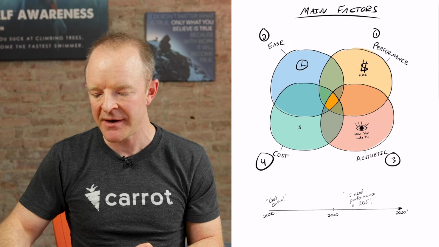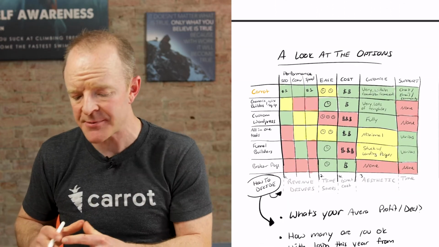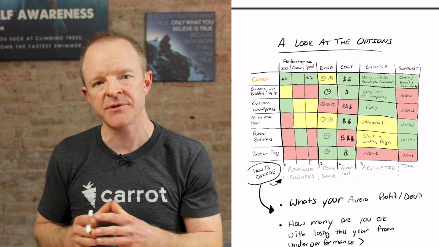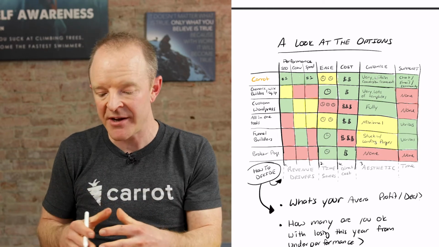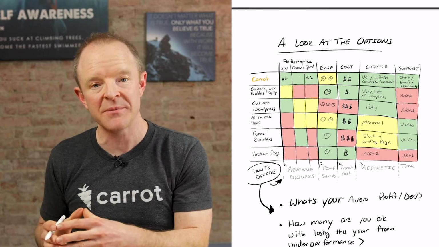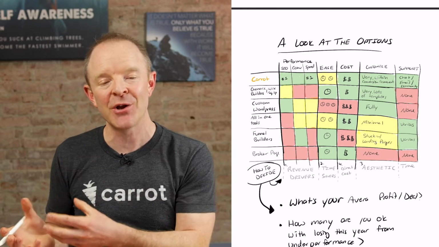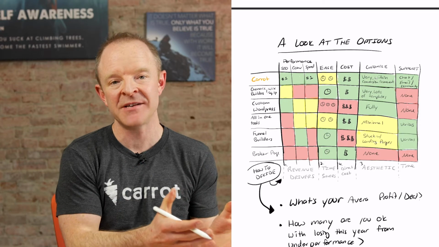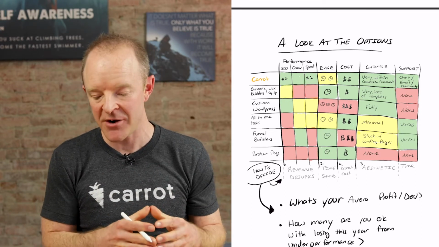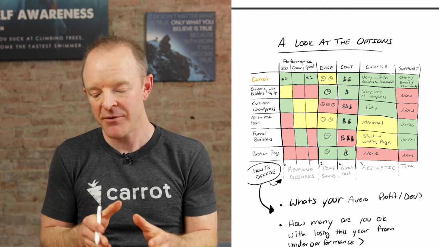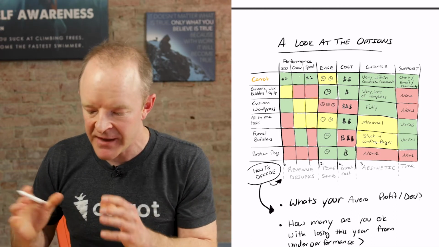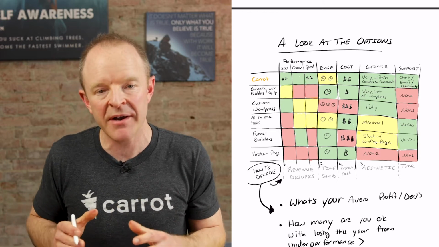Okay, so now let's pop on down here. We're going to look at the options, and we're comparing Carrot versus some of the other platforms. So Carrot versus Wix and Weebly, like your generic website builders. Carrot versus custom WordPress websites. Carrot versus your all-in-one tools in this industry, in the investment space or agent space. Carrot versus funnel builders like ClickFunnels. Carrot versus your broker provided page. Carrot versus whatever.